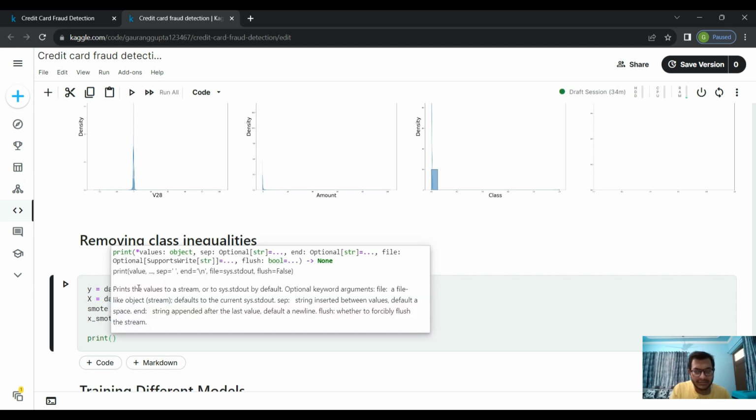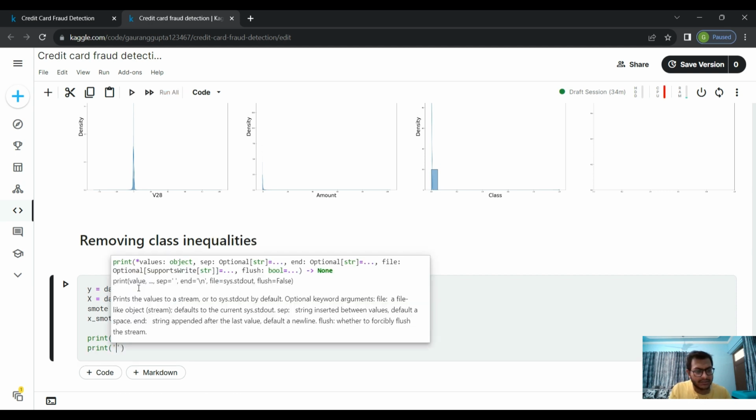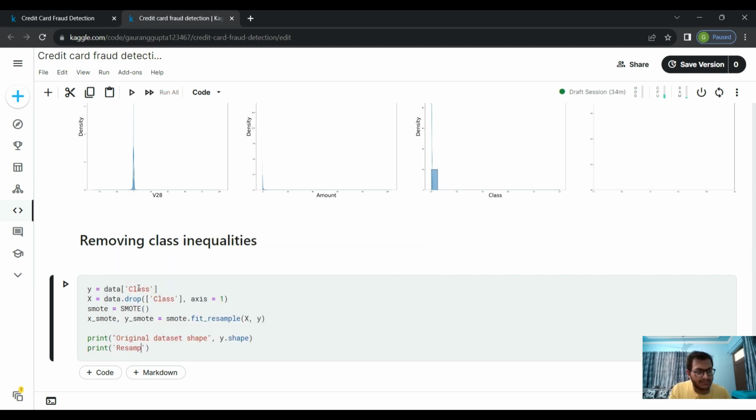Now print the original dataset shape: x.shape, y.shape. Then print the resample dataset shape: x_SMOTE.shape, y_SMOTE.shape.